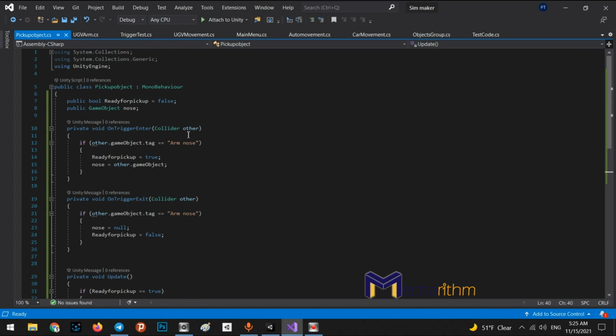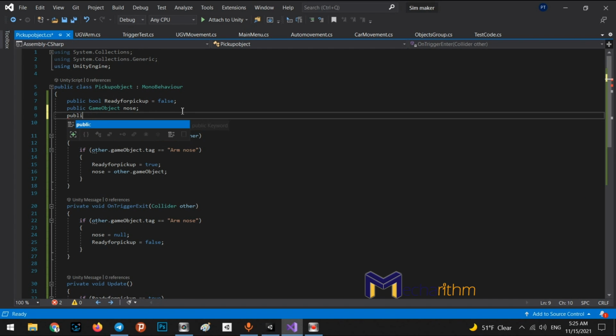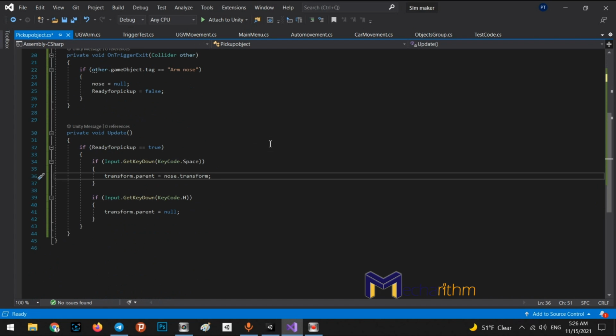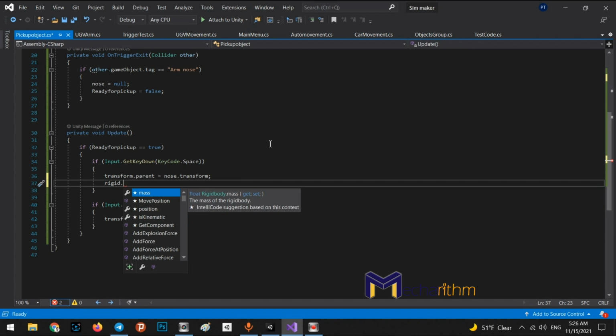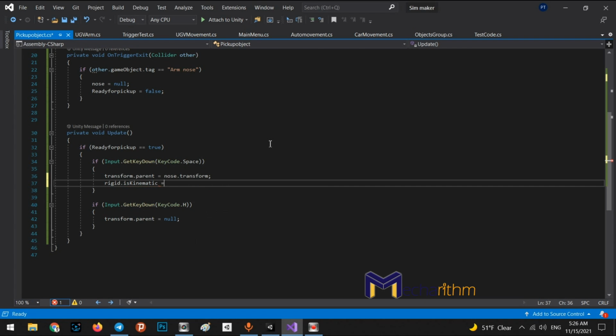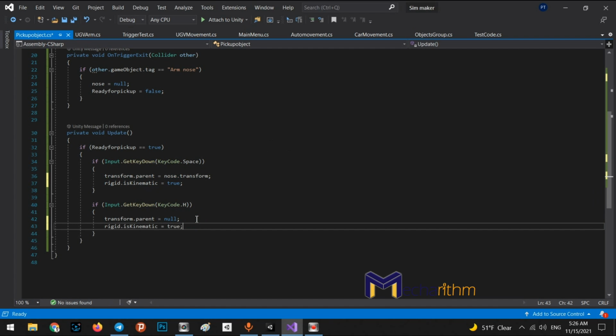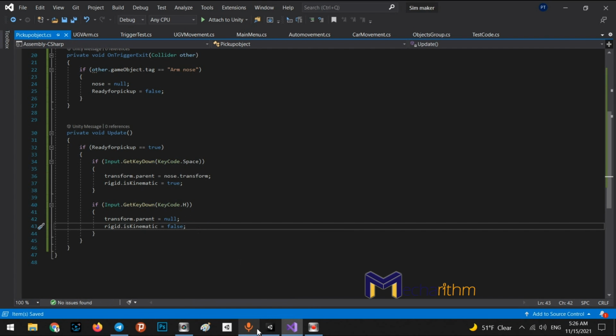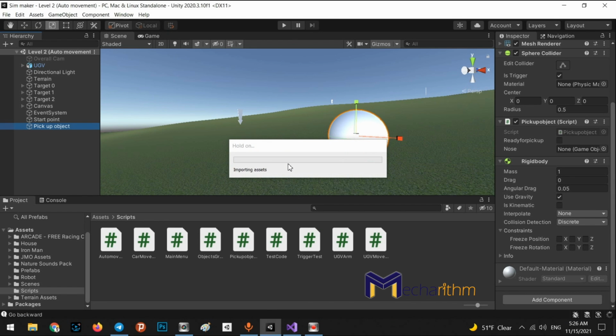And in here we can say public Rigidbody, we call it rigid. Once we want to grab it, rigid.isKinematic will be true. And once we want to release it, rigid.isKinematic will be false. Okay.